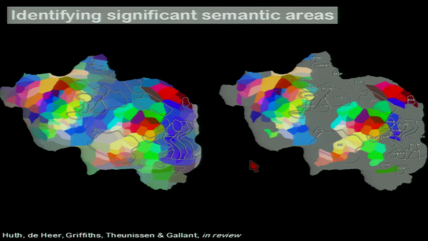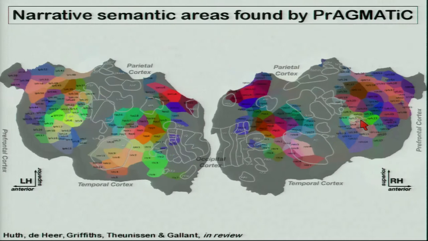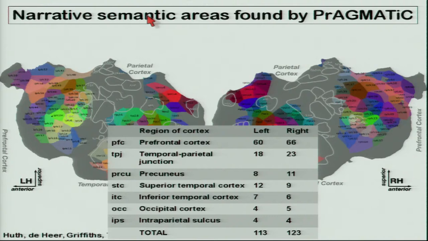The final step is removing non-significant areas, since the pragmatic algorithm assumes the entire brain is tiled with semantic areas, but much of the brain is not semantic — early vision, motor and somatosensory strip are not semantic. After removing non-significant areas, the pragmatic model fits areas in both hemispheres — many in prefrontal cortex and temporal parietal junction. Counting them, we get about 60 to 65 areas in prefrontal cortex alone — remarkable given that usually we functionally or anatomically divide prefrontal cortex into at most eight areas. Temporal parietal junction yields around 20, precuneus around 10, giving about 110 largely new semantically selective functional areas from this one experiment.